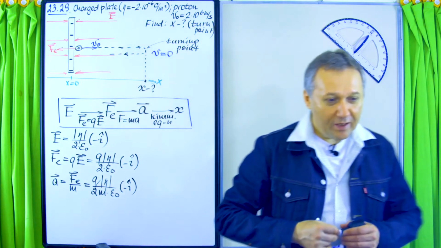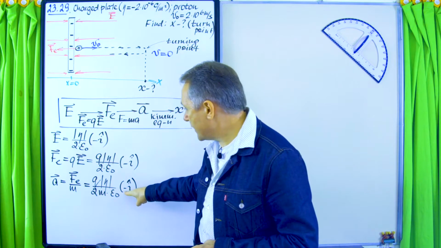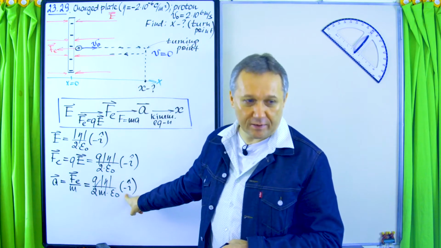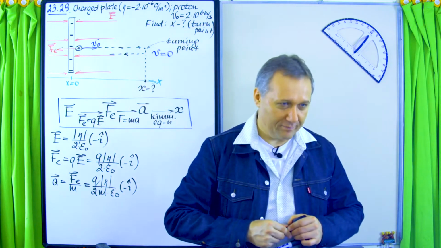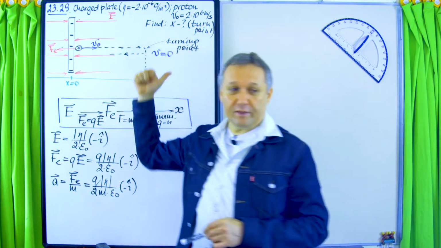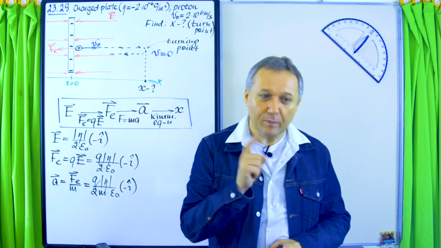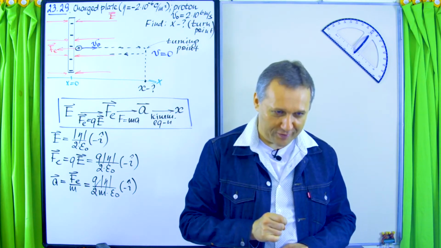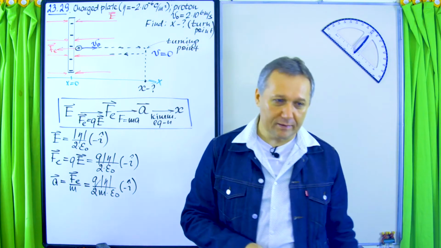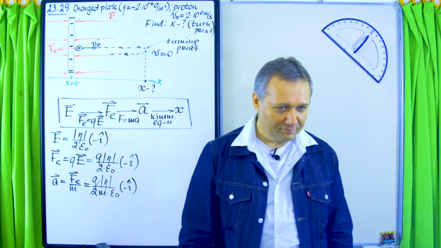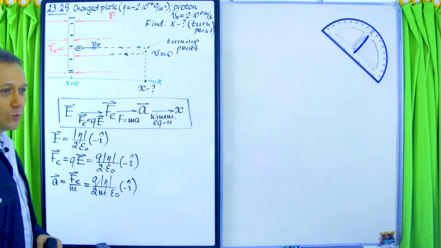So pretty much now I can explain why I wanted to write everything in vector form, because now I can see that my acceleration is negative, in the negative x direction. It will give us a deceleration. It points that way, but the object moves this way, in the opposite direction, so the object decelerates, right? So we need to use that minus sign in our kinematic equations. Because of that, I wrote it down in vector form so that I have that minus for the kinematic equations.